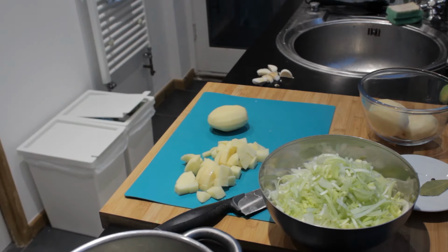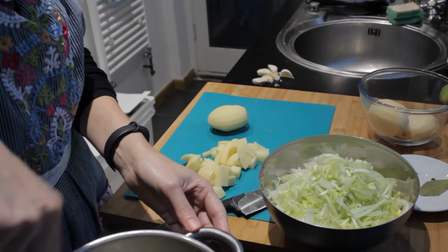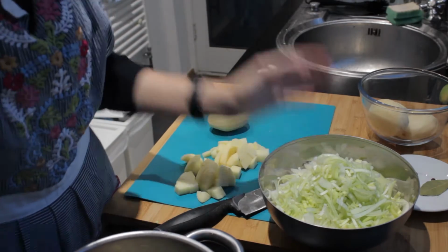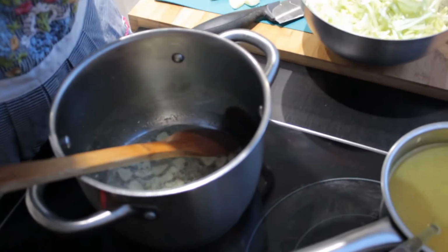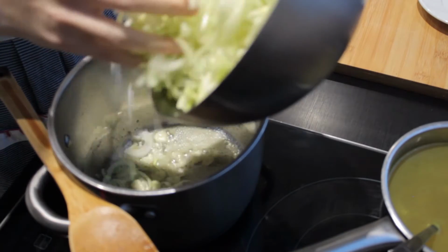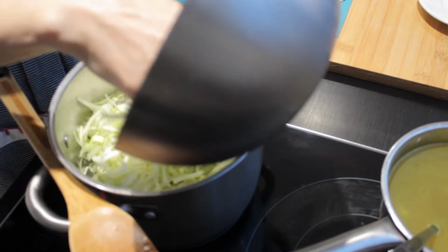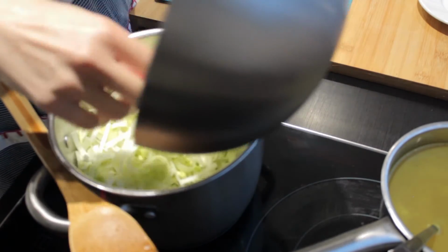Careful not to burn your butter or garlic. To avoid it, you can add some salt. And when the butter gets nice and bubbly, you can add your leeks in. And slowly cook them till they're nice and translucent.